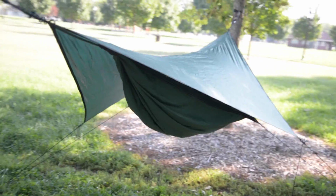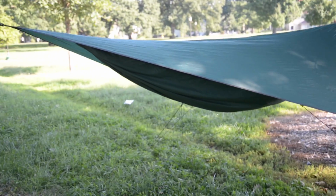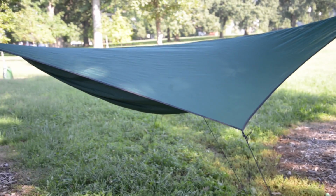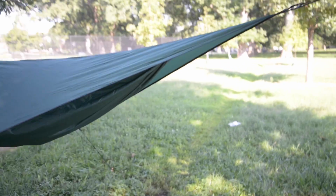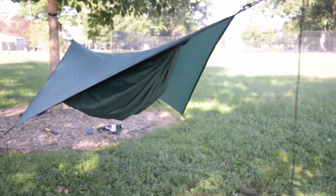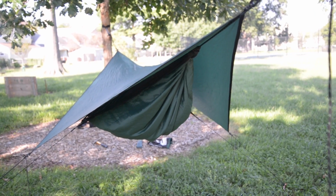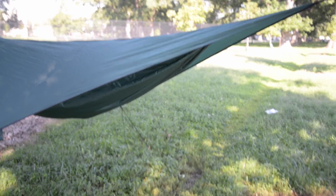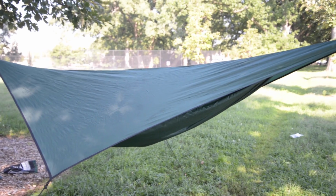Now, if you do a lot of outdoor activities and you really like to cook, to really play in the woods, this is not going to be so good. I love the woods, but this, in my opinion, is just not going to provide me with nearly the amount of coverage that I'm going to need for my gear or my cooking setup. There's just not that much room to cook under here.